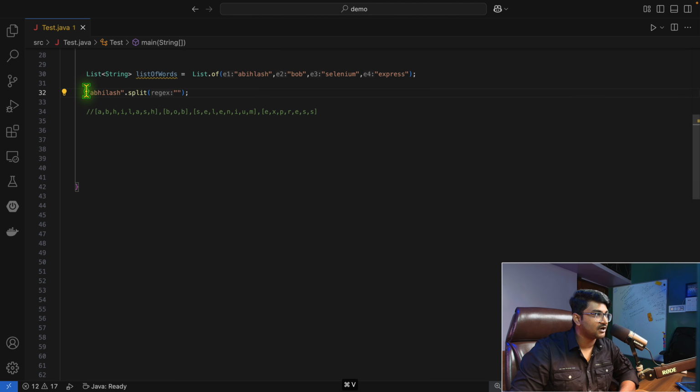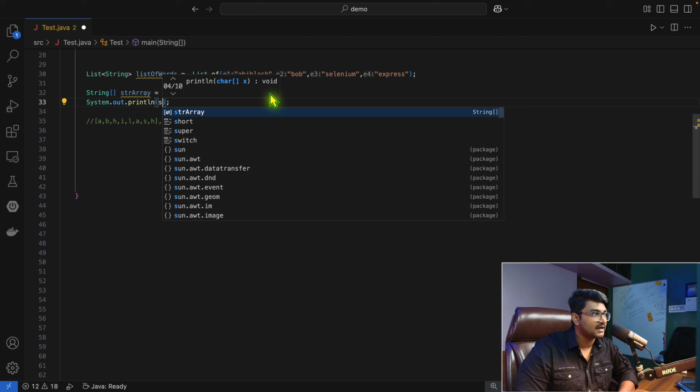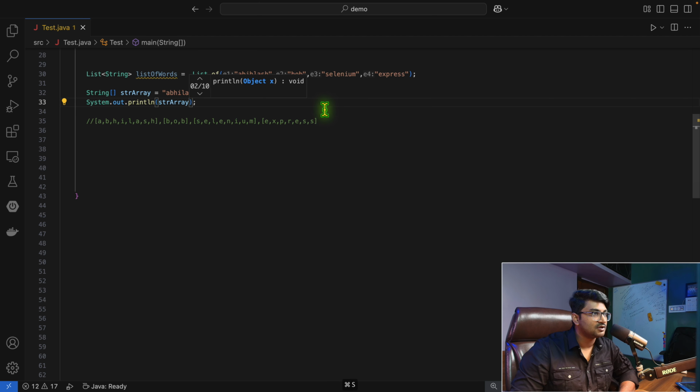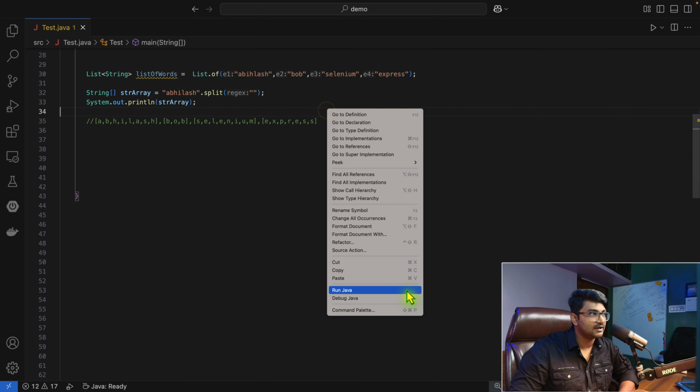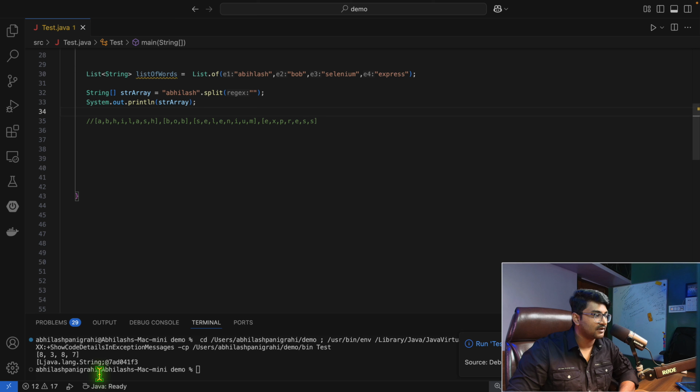Now if I'm going to put it over here and I'm going to say str array, you can see what it is going to give me. If I'm going to do s out of str array and run this, there you go. It's just giving me a string array, but you can iterate over this string array to see the content of it, right?